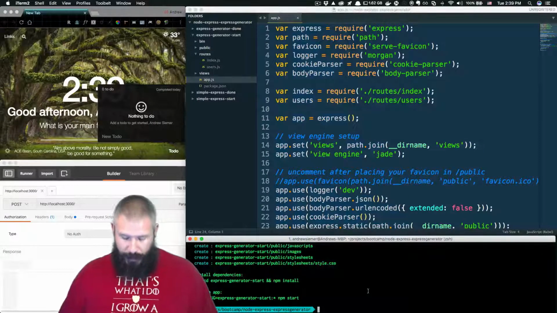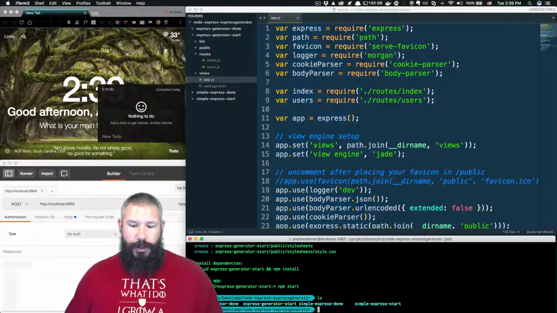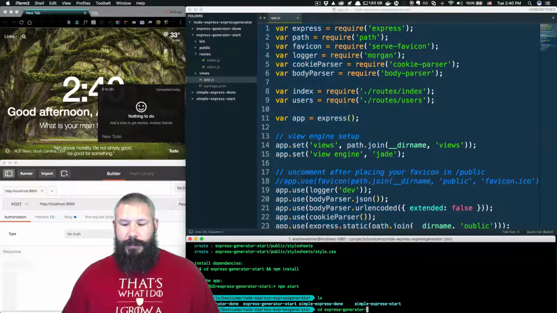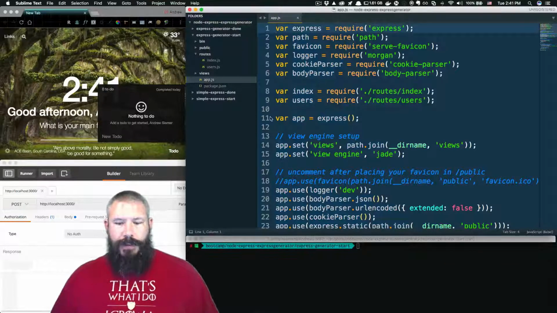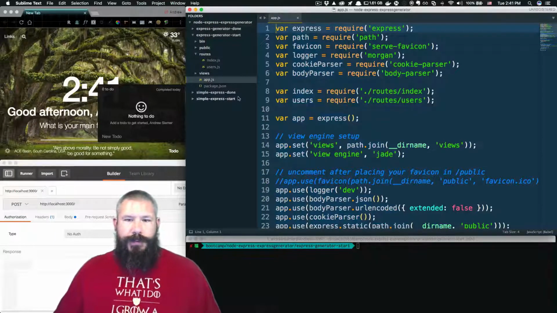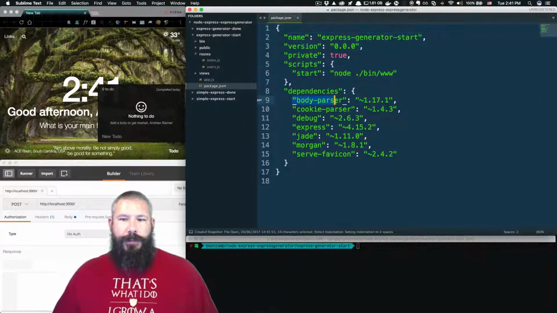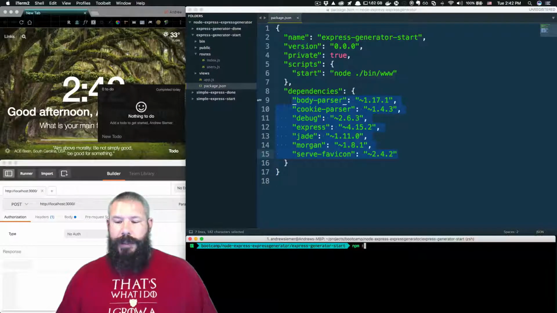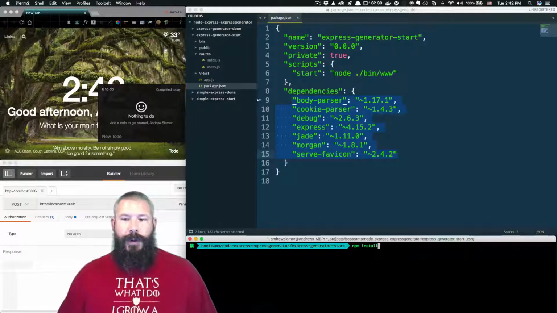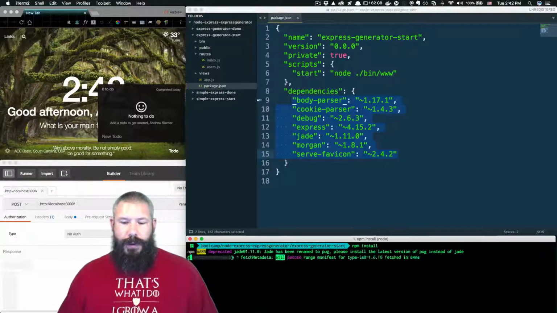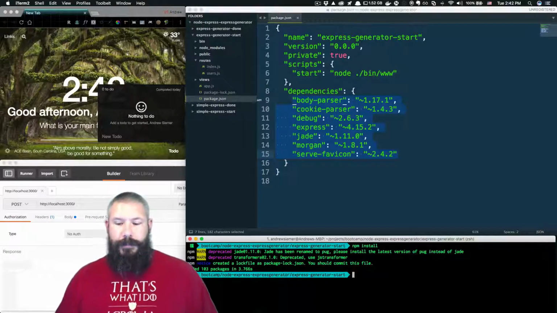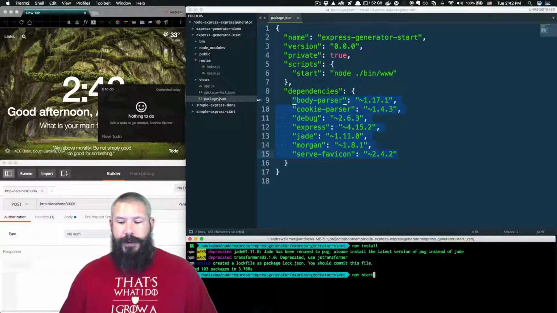So we can drop down here. Again, we created it inside of a new folder, in this case, express-generator-start. So let's go into express-generator-start. And now that this app is fully installed, you will notice that inside of our package.json, we do have a bunch of dependencies on other packages, but these packages don't currently exist inside of our project. So we can do npm install, and what this is going to do is go and grab all of these packages for us. And once everything's installed, then we'll actually be able to run our Express app. We can do that by saying npm start.